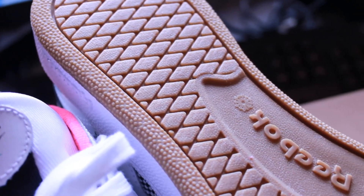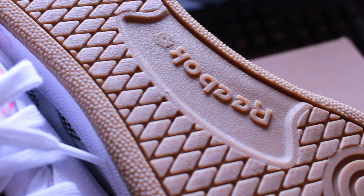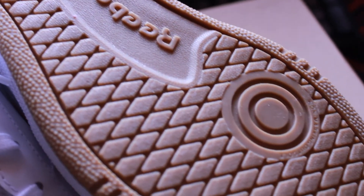The cup sole is a bit stiff when you first try them on and for the first one or two wears you actually need to break them in and get used to how they feel. Speaking of the outsole, they do feature a gum rubber outsole with a diamond pattern on it and a small pivot point, because again these used to be a performance tennis shoe.